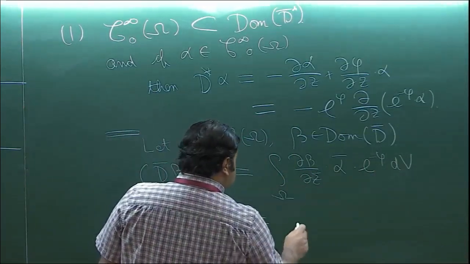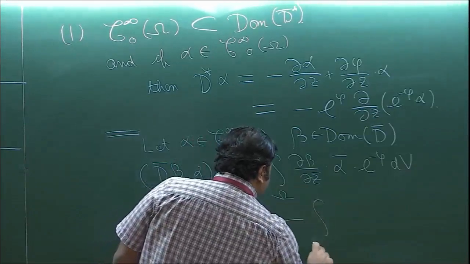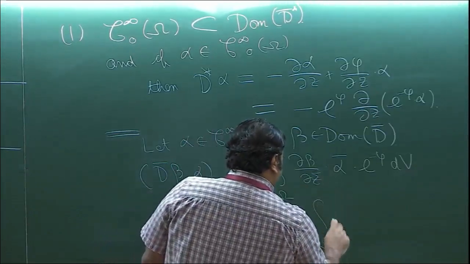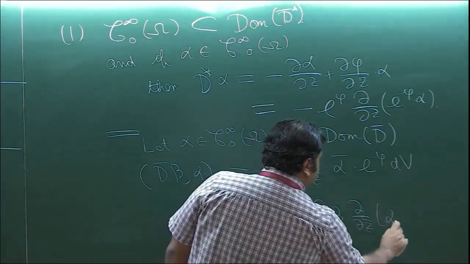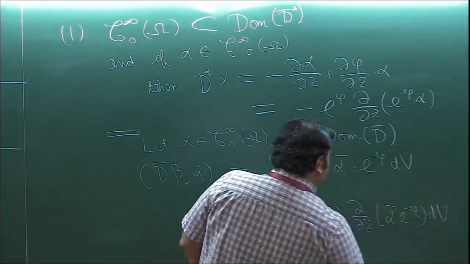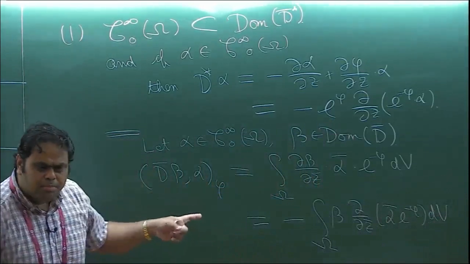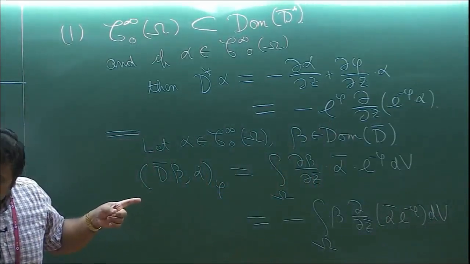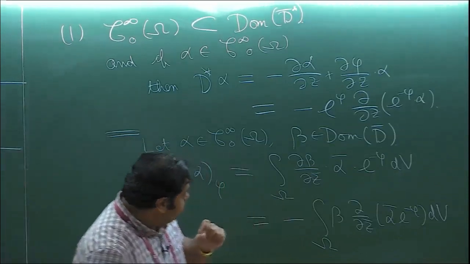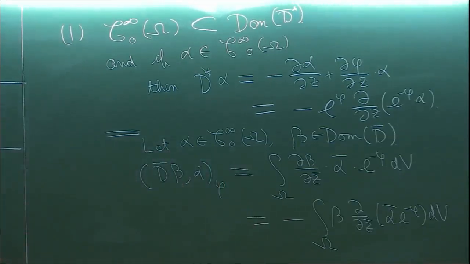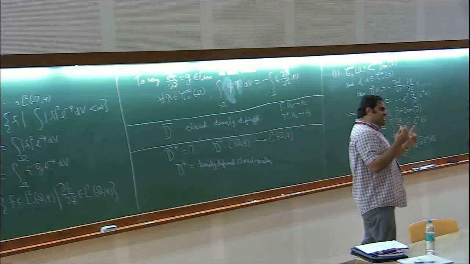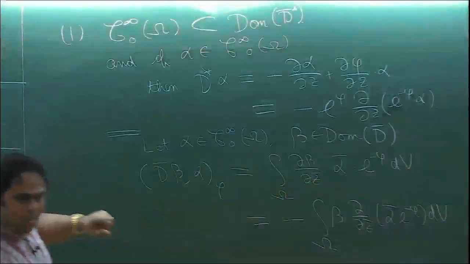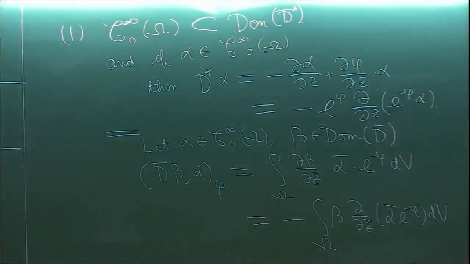The boundary term disappears. And what you get, let me write this down, is the integral over omega of beta times d over dz bar of alpha bar e to the power minus phi dv, which is not good enough for my purpose because I want to write it as an inner product with respect to phi. Not actually integration by parts, that's your definition. That's my definition of D bar. Thank you very much. We call all such processes integration by parts, but here, as was pointed out, what we are doing is using this definition.